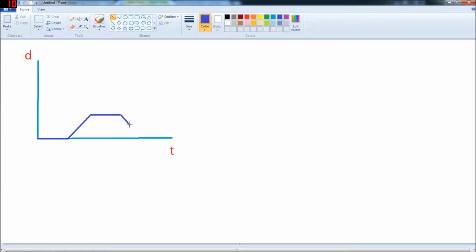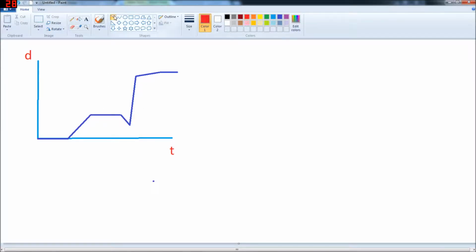Maybe I go backwards a little bit, especially if this is a displacement graph and it's a vector. Maybe I go really, really fast, and then I slow down loads. And then I come to a stop again. Those are kind of all the different things that can really go on in a distance time graph, okay? Finding the area under it is meaningless. All we can do here is find the gradient.